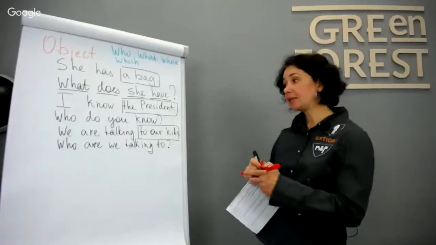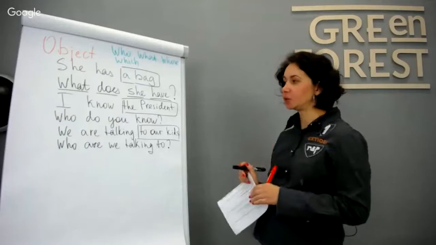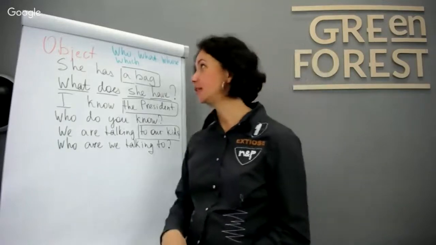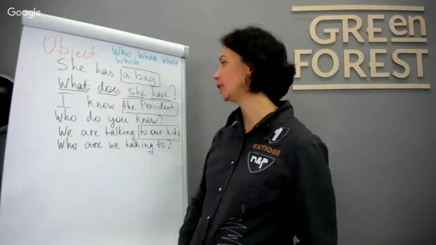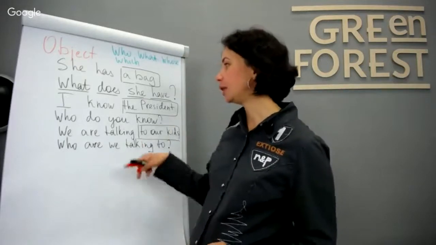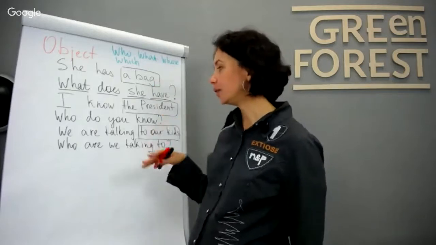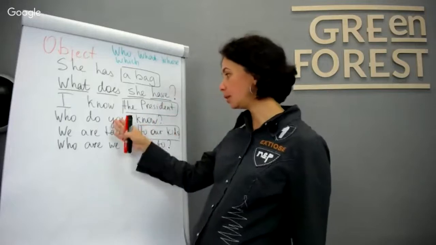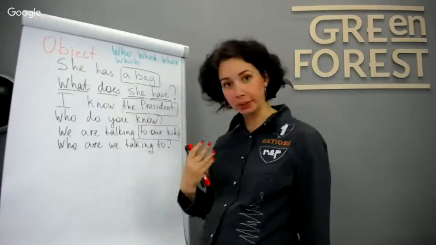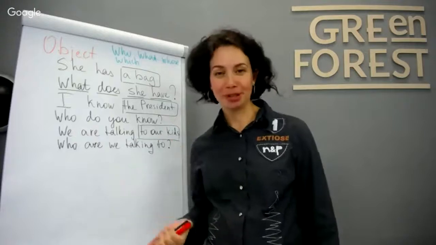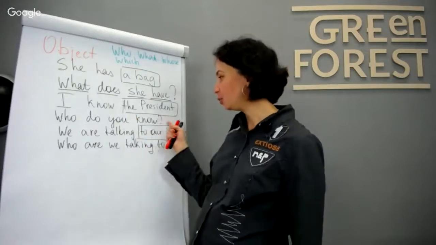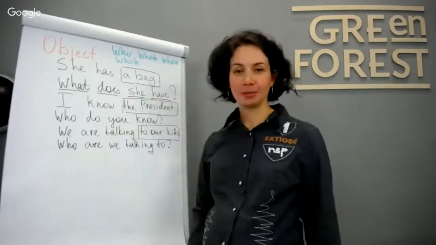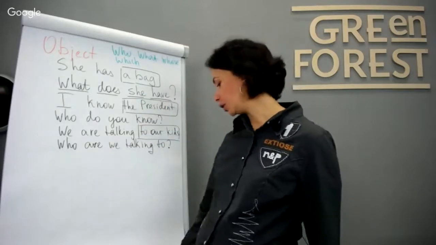So to create a subject question, it's very easy because we just close our subject and we create the subject question. But with object, we have to identify the tense. We have to use the correct auxiliary verb, and we always use subject and verb. So in our object questions, we always have the subject, who does the action. Let's move on to our practice.